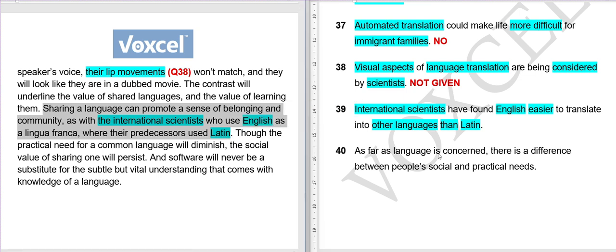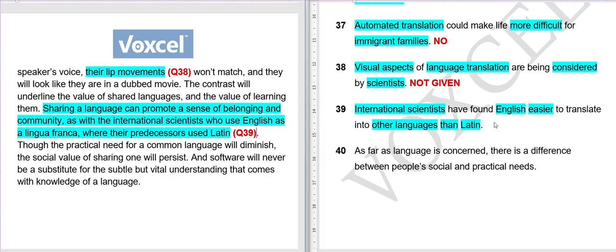And your answer, you have some time for this, and your time starts now. Okay, time's up. I'm just going to first highlight this and write the location. Question number 30. And our answer to this question is not given. They have talked about scientists nowadays using English while scientists in the past used Latin, but there is no comparison of translating English into other languages or Latin, which is more difficult. So we don't know anything about that. We'll say not given. Clear?